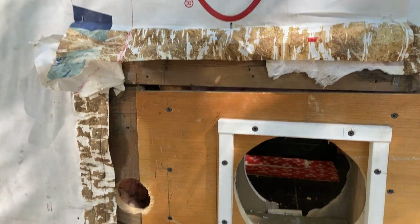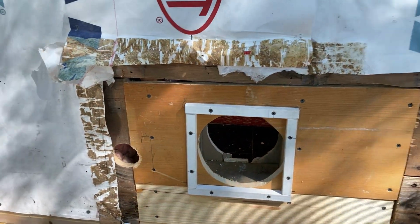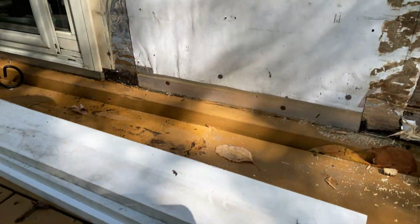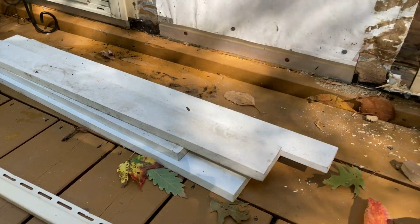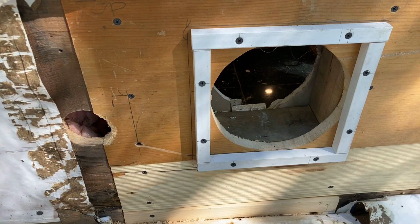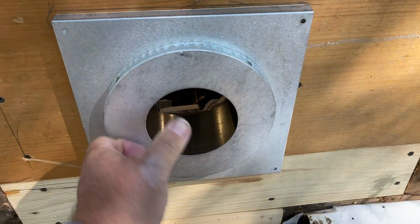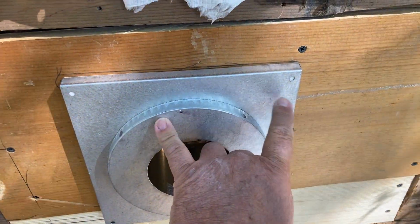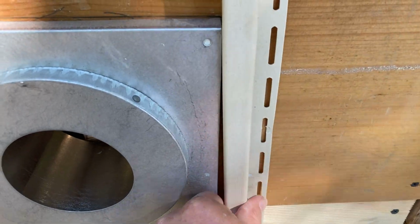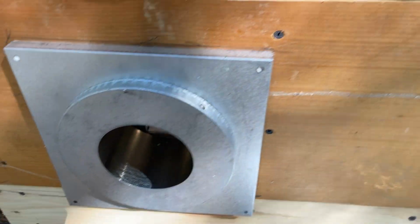All right. Here we go. I made this little stuff out of that plastic wood. I got some of it here. And attach that so I can put my thimble. It's got a solid place to bolt to, screw to. And also now I've got a nice place to put J-channel or whatever this stuff's called. I think it's J-channel for the vinyl siding.